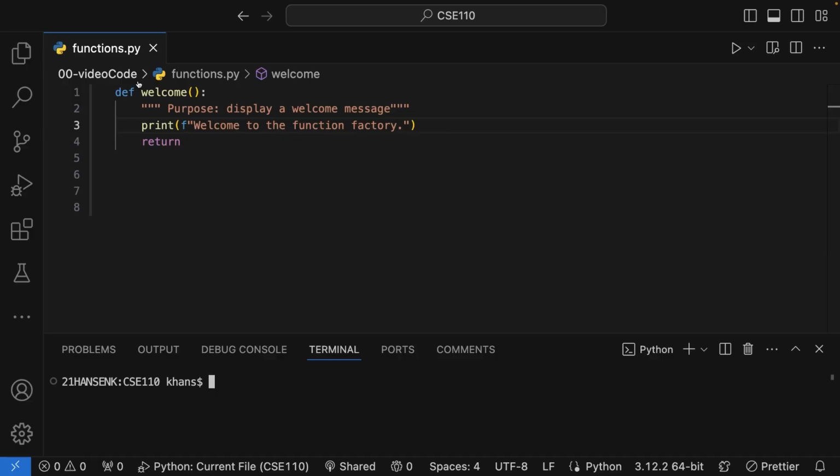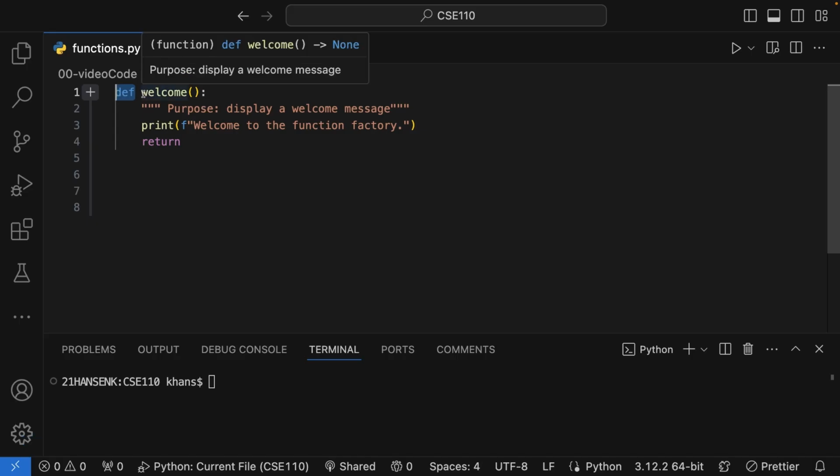In order to use your own function in Python, you need to define it. Let's look at a simple function and discuss what each of the pieces are that we use to define a function. In this example, def is a keyword that stands for define. It signals to Python that we are defining a function. Next, we give the function a name. In this example, welcome is the name of the function.